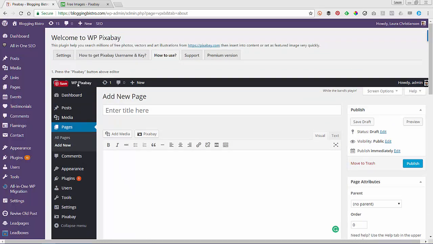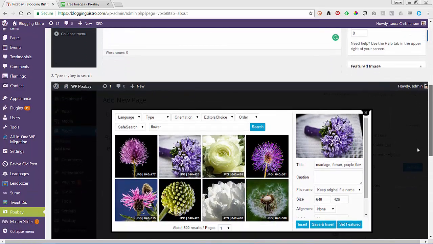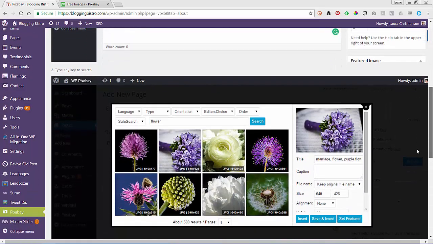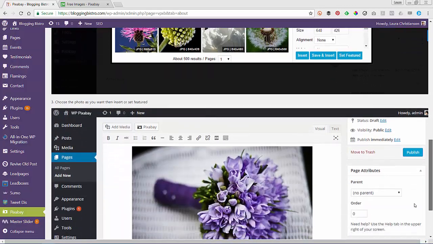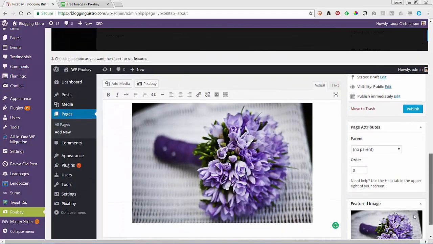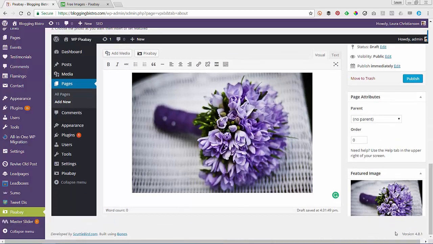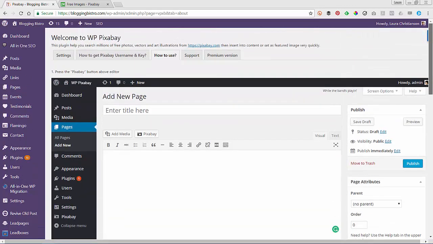Okay, that's right here. Sorry, I didn't see that at first. There it is. So it's above your text editor, where it says WP Pixabay. Then it pops up the screen where you can look at the different images, and then number 3, choose the photo you want, and then insert, or you can set it as your featured image. I'll show you how to do both as we put it into a blog post.